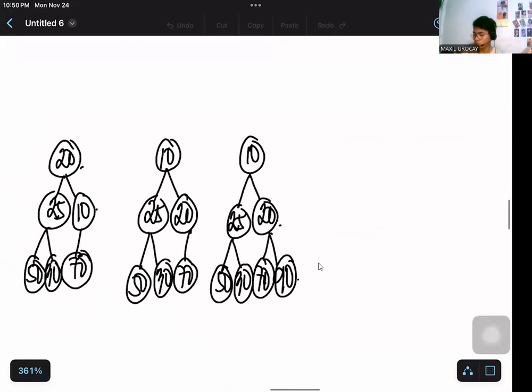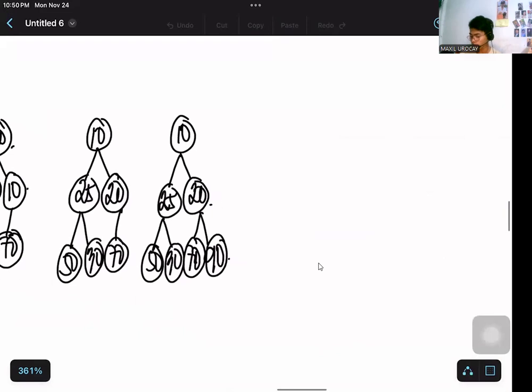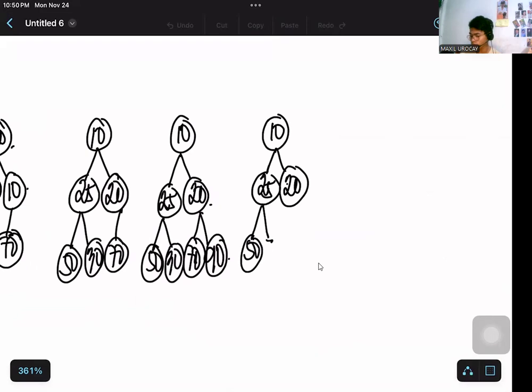Now we'll insert 63. We copy 10, 25, 20, 70 and 90 first before performing the insertion.